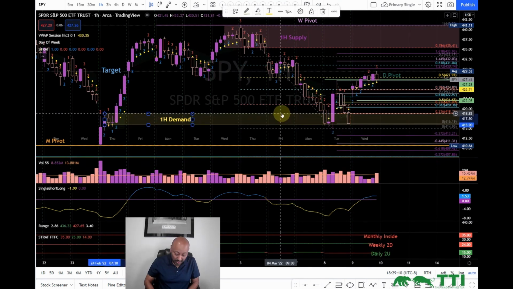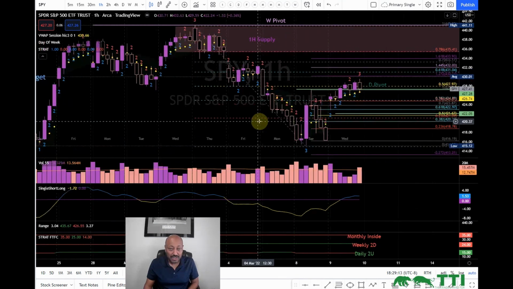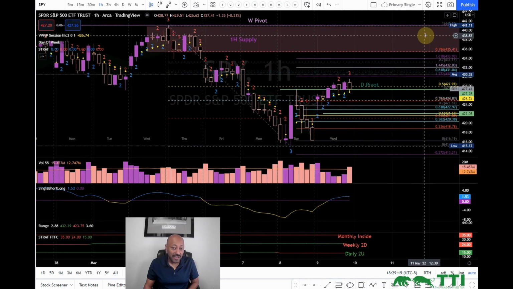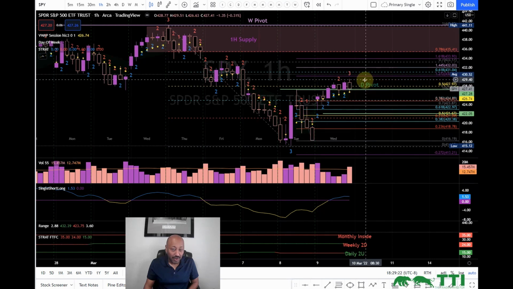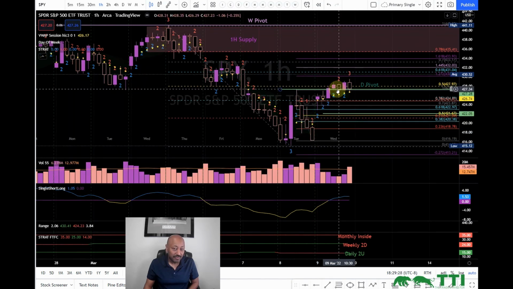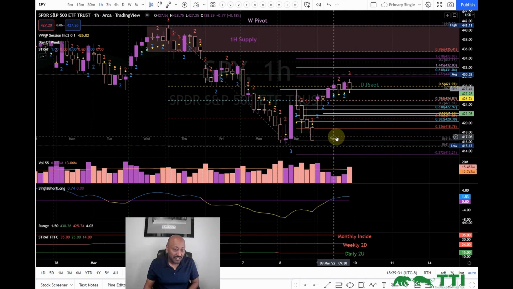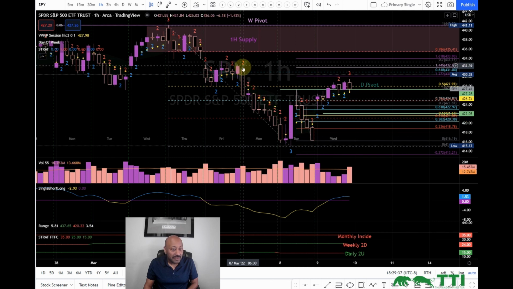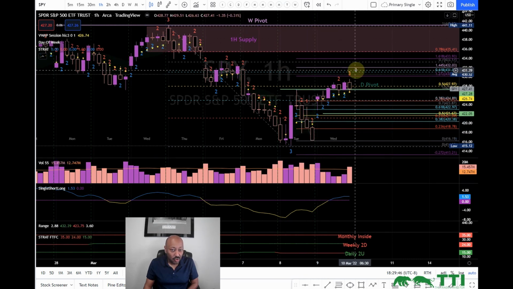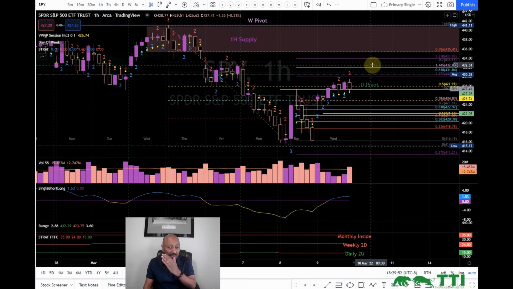So now that we are making a higher low, we cleared this demand zone. Very, very nicely took care of this demand zone. It is done. It is no longer a demand zone for us. Now my target is 432 to 436 area on a long position. Why? Because we made a higher low and we broke the high. So to me, this is break of structure. It's short term, but it's still break of structure. And so I want to target these highs here somewhere around the 432 and change area, and then the supply zone.